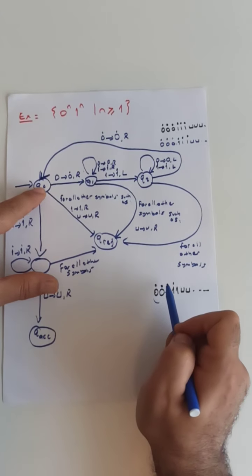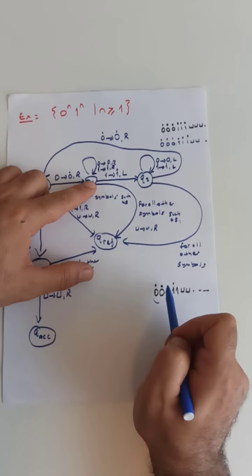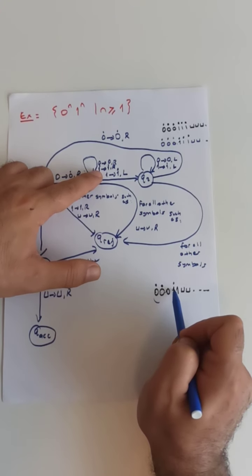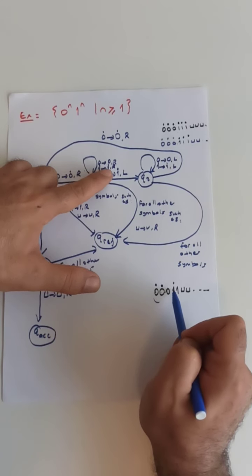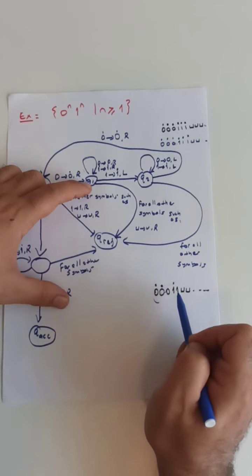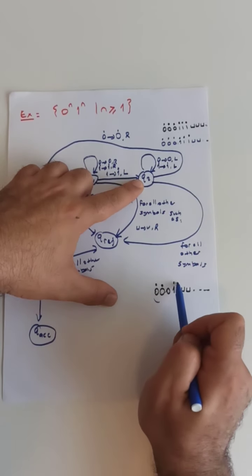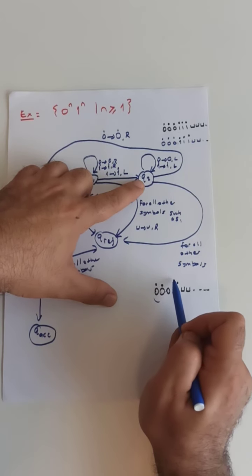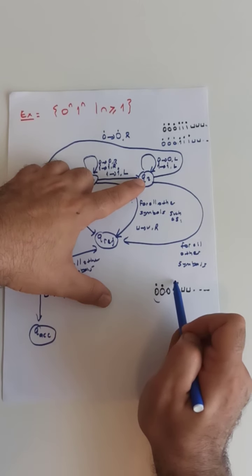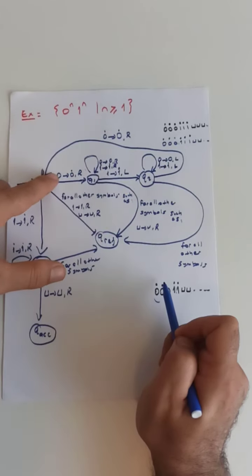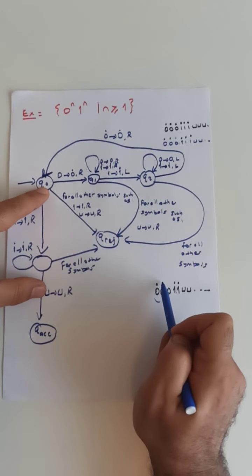Mark 0, go to this new state, skip all the zeros, skip all the 1 dots. This is the second transition. If you see a 1 dot, again replace it with 1 dot and simply make a right move. Finally we are on top of this unmarked 1, mark it with a 1 dot and make a left move. We are now on top of the first 1 dot and go to Q2. In here it says move all the way to the left until you encounter a 0 dot. Once you encounter a 0 dot, you are at Q0.